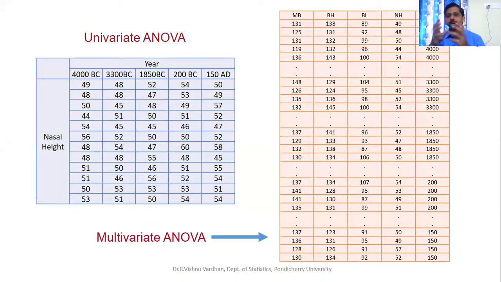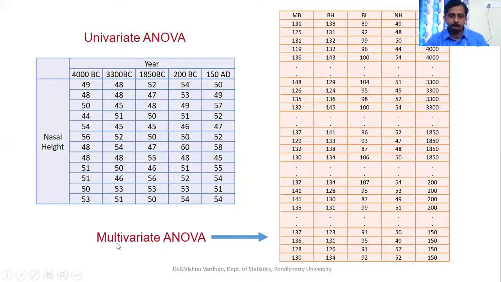That means the variation observed, the spread of the data, how the pattern of the data is observed between breadth and height, height and nasal height, length and nasal height. Like this, all four C2 combinations will be depicted as numerical quantities. So this is the beginning of the understanding of the multivariate scenario: multivariate ANOVA is the way where you have multiple characteristics at hand, and these characteristics as a set are to be compared across different years of time. Okay, so this is what we call one-way MANOVA.